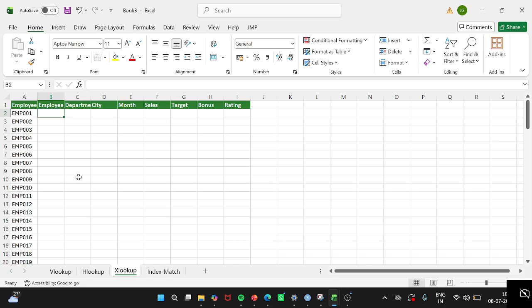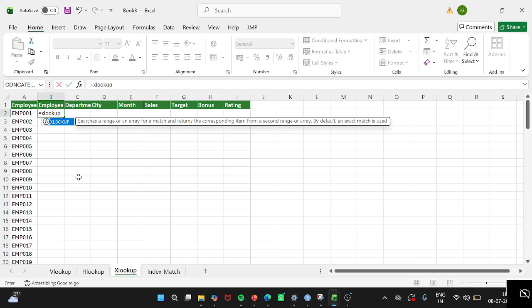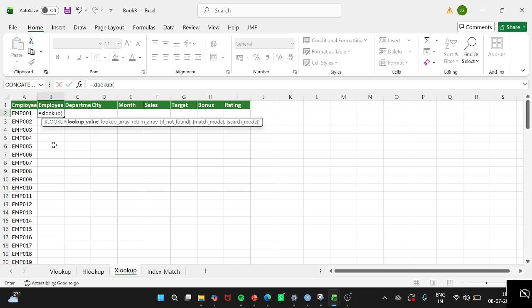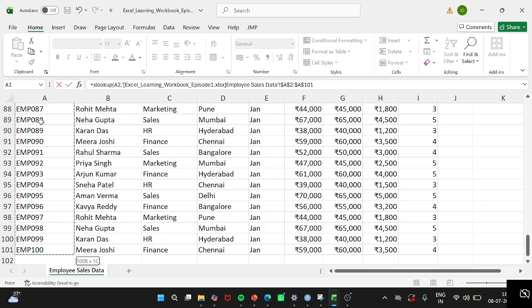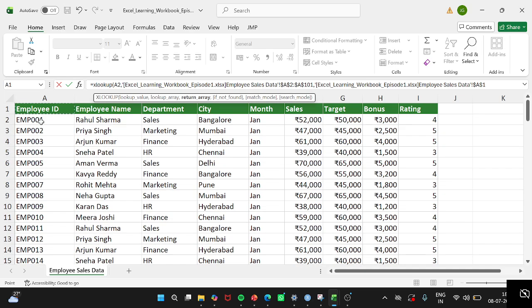How do we use it? For XLOOKUP, just mention equal to XLOOKUP, comma, and select the unique ID, go back to the client's data and select only the unique ID column. Got it? Comma. Now go and select the next columns till where you want.